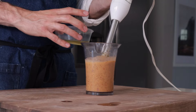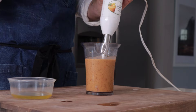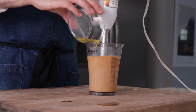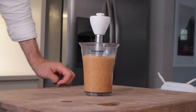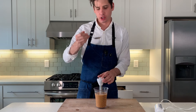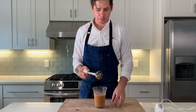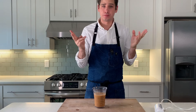I move the top of my blender head to the top of the container because it's really spinning down here and I'm adding the oil on top. You don't want the oil to sit there for too long, so kind of lift that blender head up a little bit. Spin it up — nice and emulsified. Now our vinaigrette's going to sit on this lettuce in a really pleasant way. Give it a little taste — tastes like the Olive Garden. If you've pureed it too much it could be a little warm, which isn't great for holding an emulsion. So we're going to throw it in the fridge and come back when we're ready to dress our salad.